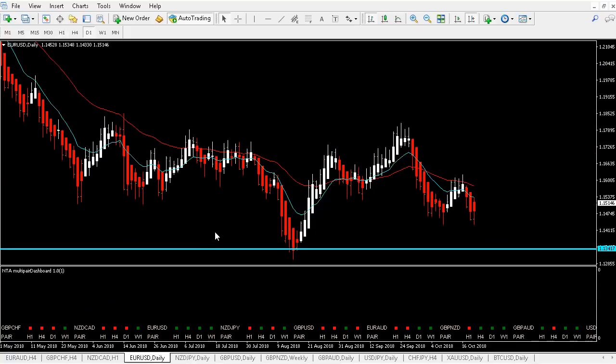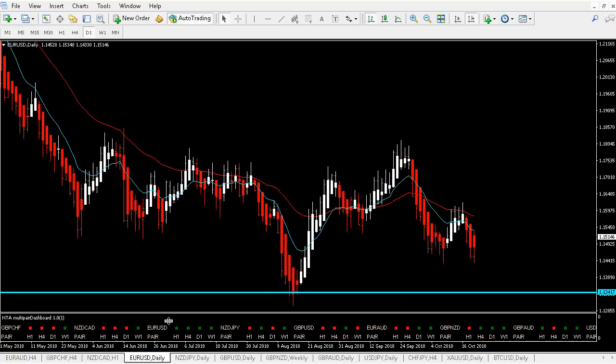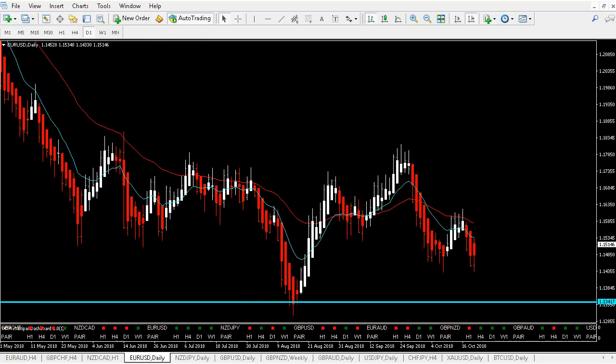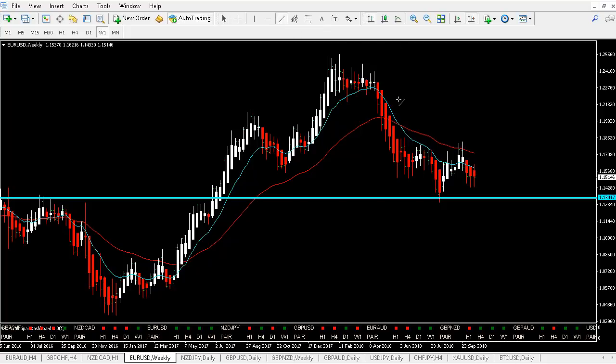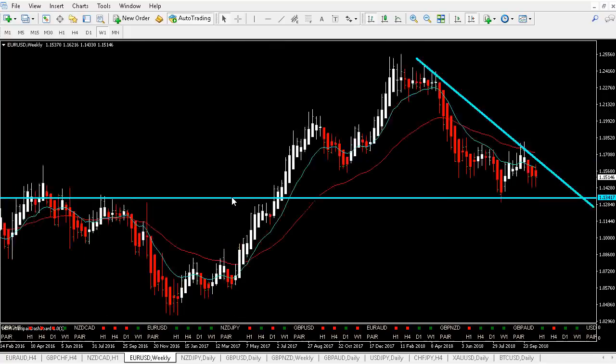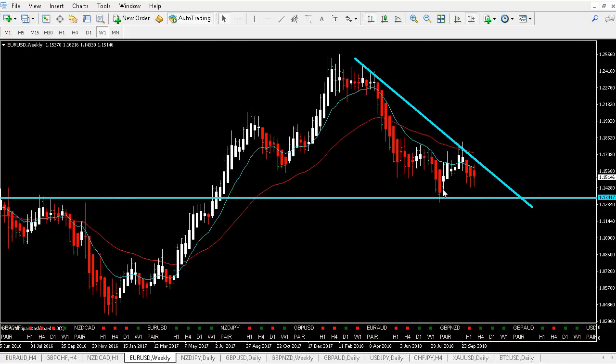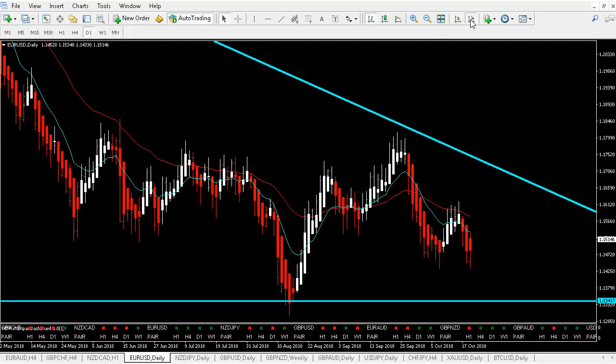The Euro US dollar, as you can see, let me just show you in the weekly chart, resistance here, major support there, and it's a little bit squeezed in between this area. It's short for sure, long-term short. We had also daily short 1, 2, 3s. There is volatility right now.